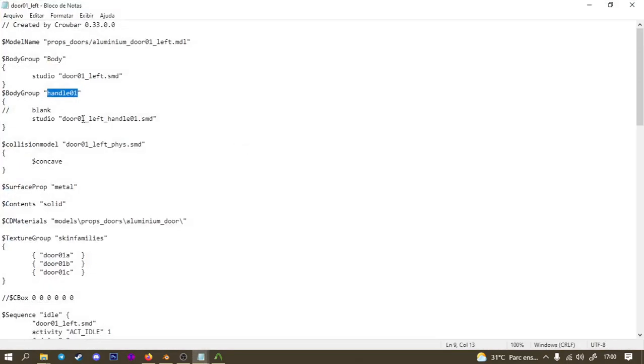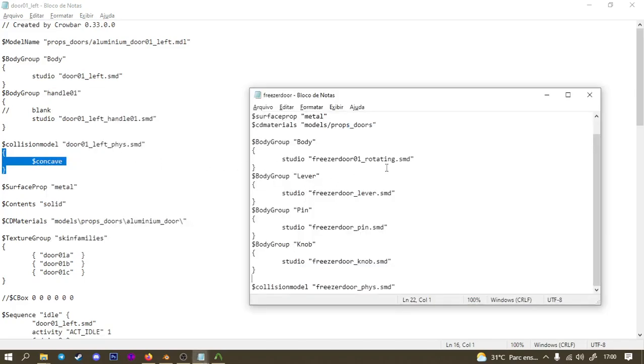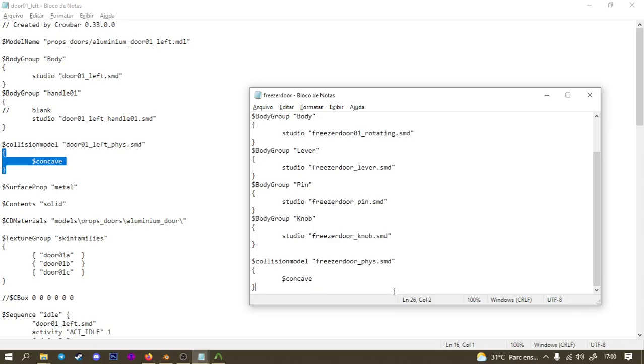If we take a look here, we see we have then our collision model. It's always nice to have the concave, because sometimes, I don't know why, it's just better to have a concave command on your collision model, because Source doesn't like it when it doesn't.